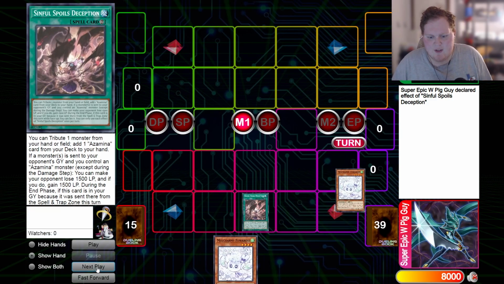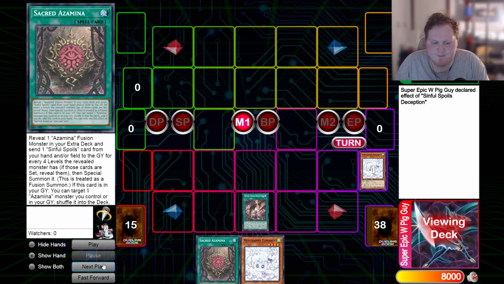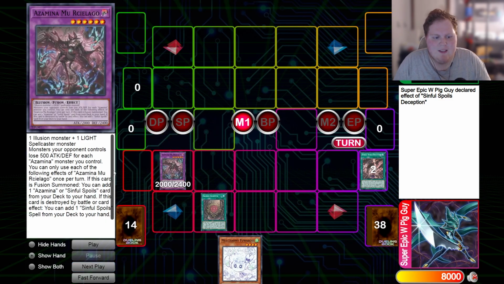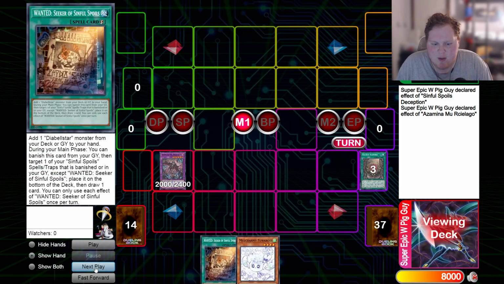So we're going to activate Deception, use the first effect to tribute a monster, and then search for Sacred Azamina. Now that we have Sacred Azamina, we're going to activate it and send the Deception from the spell and trap zone to the graveyard to summon out Azamina Mu Resiliago. This card has a bunch of other text, but the important effect about it is that it says if this card is fusion summoned, add one Azamina or one Sinful Spoils card from your deck to your hand. So we're going to summon it out, use the effect, and then add Wanted Seeker of the Sinful Spoils.